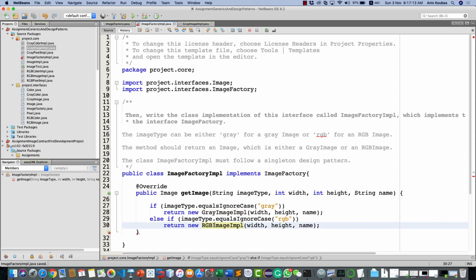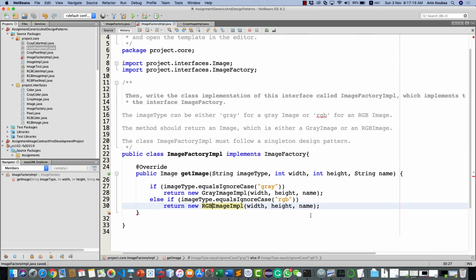RGB image IMPL width, height, and name. Else, return null. And here it's fine because we will return image, and gray image is already an image, implements the image interface, and this one also implements the image interface.